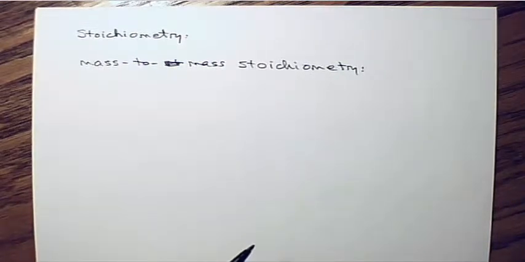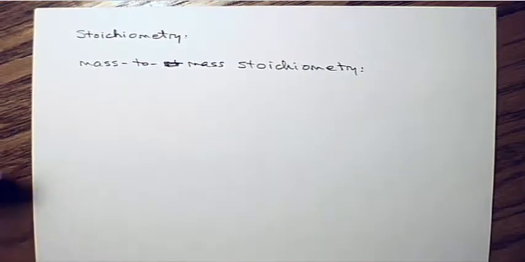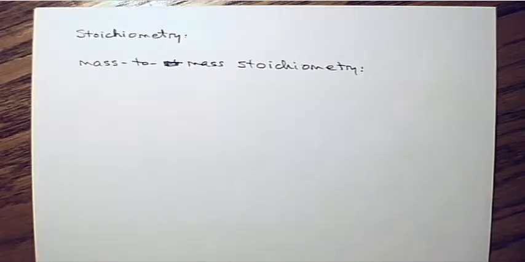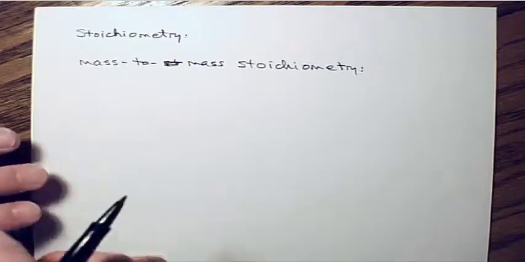So mass-to-mass stoichiometry would be the math in chemistry that requires a balanced chemical equation to get from the mass of one compound to the mass of another. Does that make sense? So if stoichiometry is the math in chemistry that requires a balanced chemical equation, then mass-to-mass stoichiometry gets you from the mass of one chemical to the mass of another, mass to mass, right? And that's what we're going to be spending our time today learning about. And we'll put it into bigger and bigger things as we go along in this unit, okay?